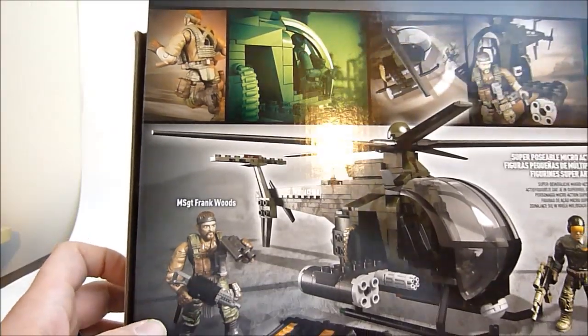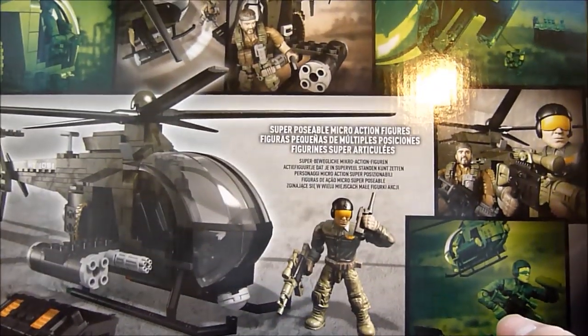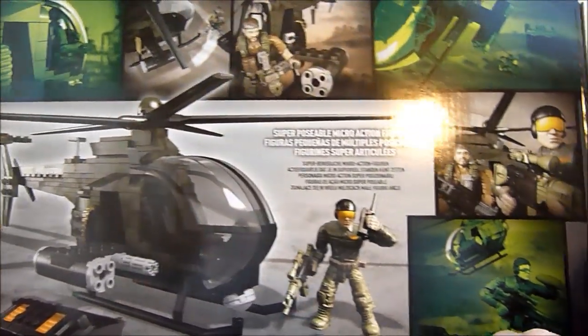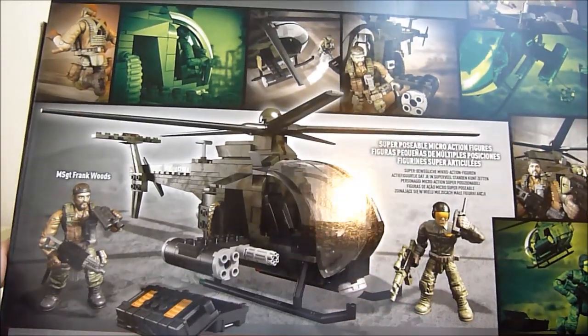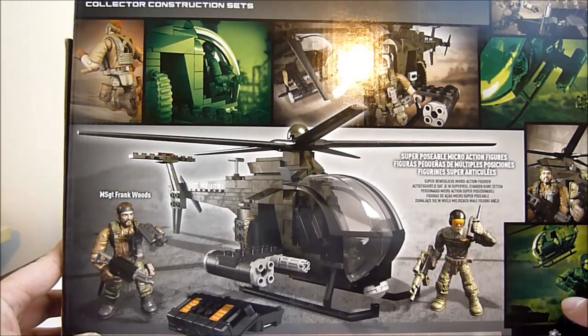Frank Woods is his name, and he's got a little buddy here that does not have a name. You can call him whatever you like. I haven't thought of a name for him yet, so maybe once I put this set together. But as you can see, it's a pretty sweet little two-man helicopter.